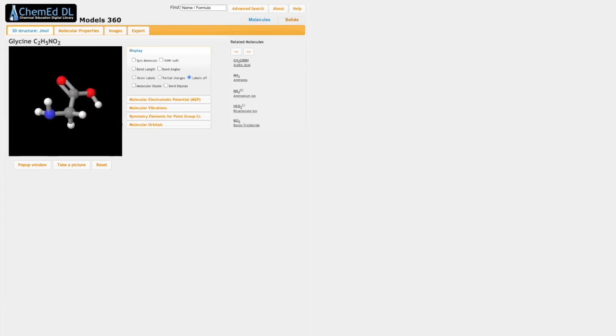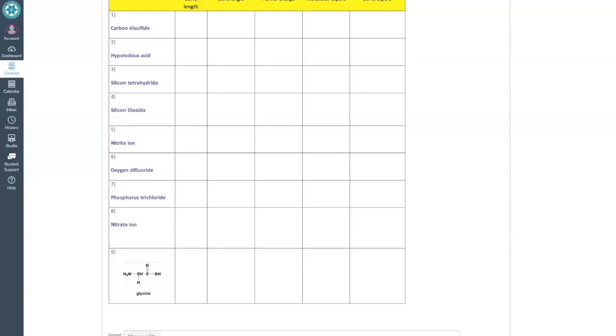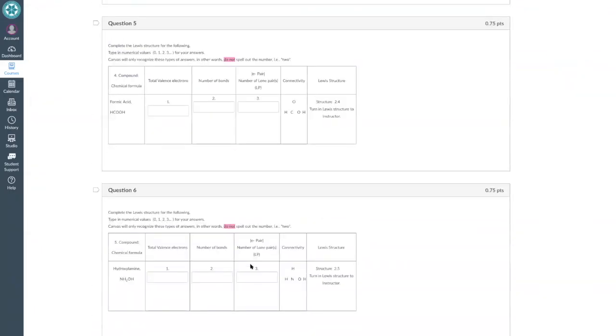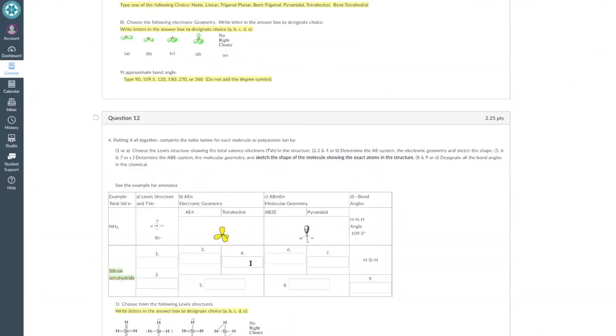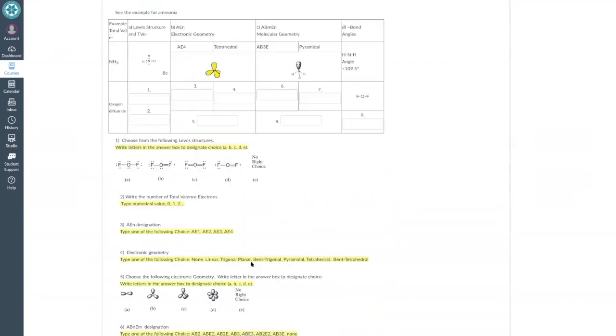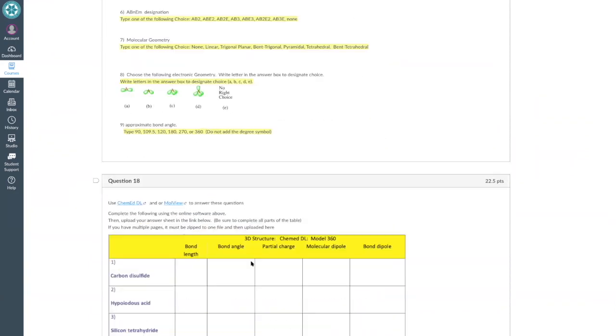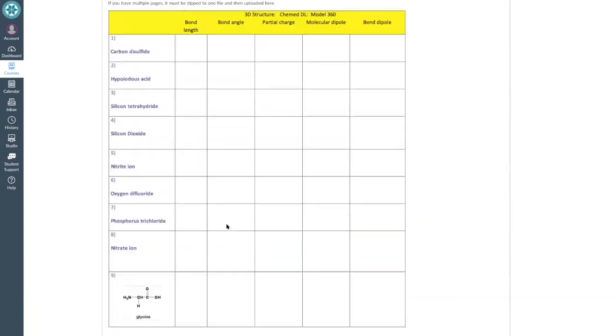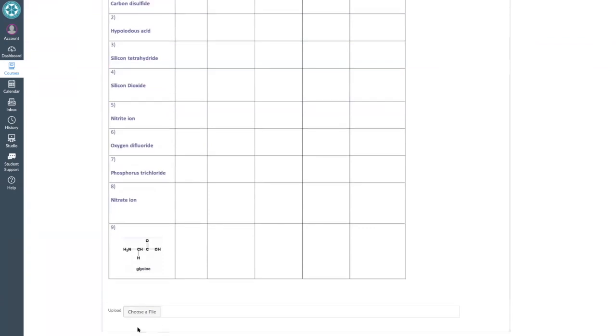Okay, so that basically is your activity, and you're going to fill it in Canvas via these questions. And then, of course, you should also try and do it in your worksheet first, because you are going to have to take a picture of it anyway, and then upload it here. Okay, so like right here, for this particular page in your activity, you're going to have to upload it.